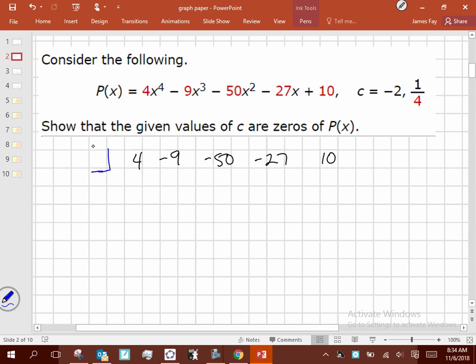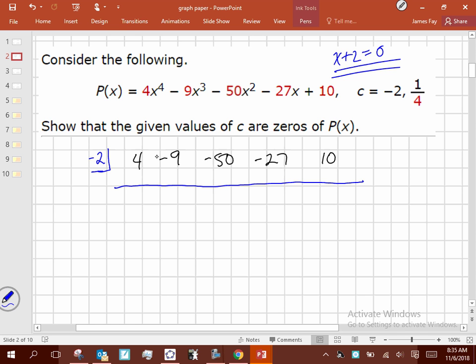Out in your box is always C, okay, which if you watch the video, sometimes they'll say x plus 2 is a factor. So what goes in the box? It's the solution to that equation, x plus 2 equals 0. So -2 would go out here. Basically telling us that what we're doing here in synthetic division is checking the 0, and the 0 is the answer to that equation.